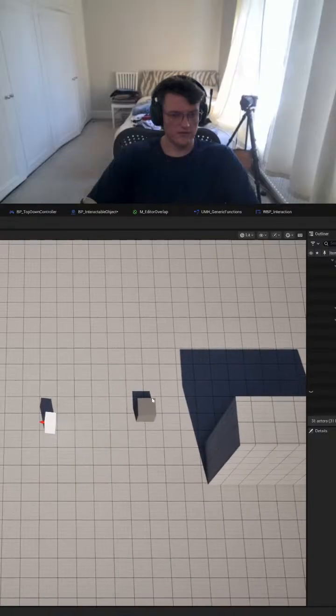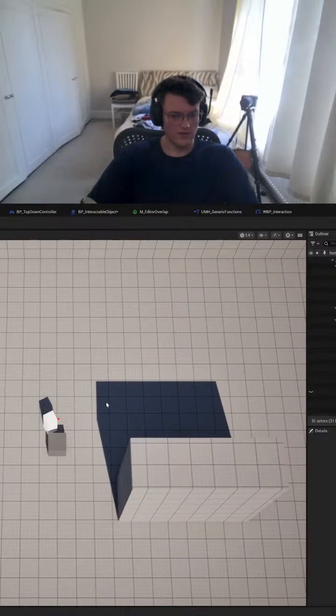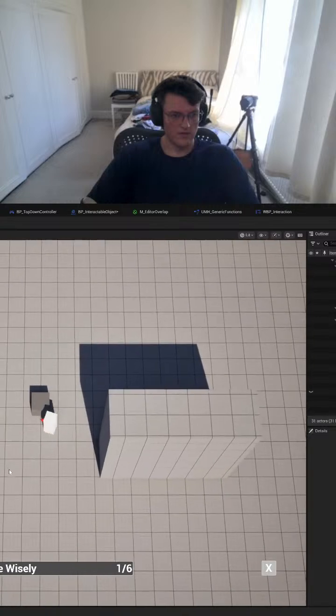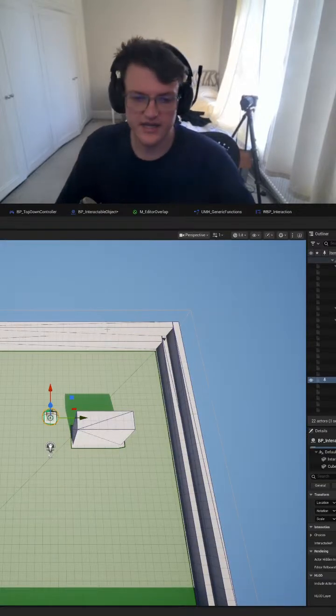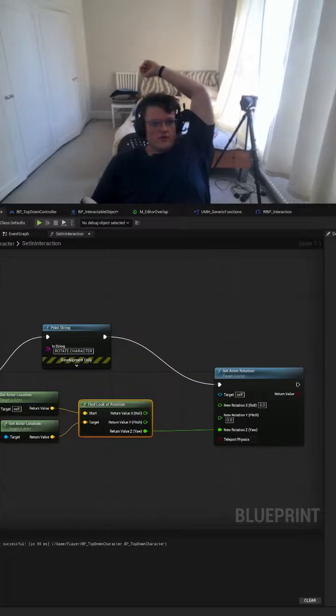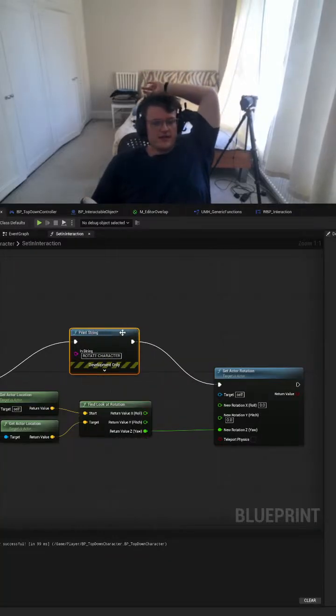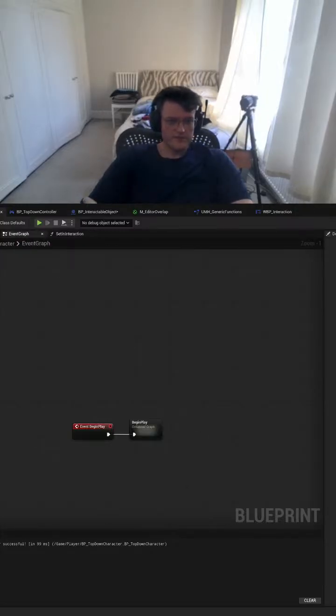Close. Rotate character is happening when there's still a lot more movement to do. So maybe on interaction started, we need to actually cancel movement first.